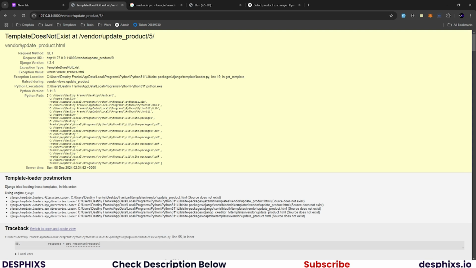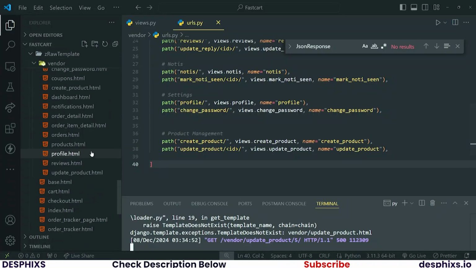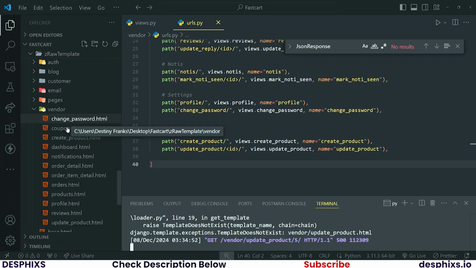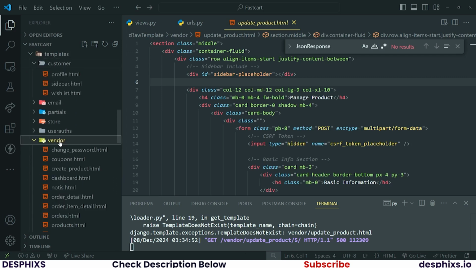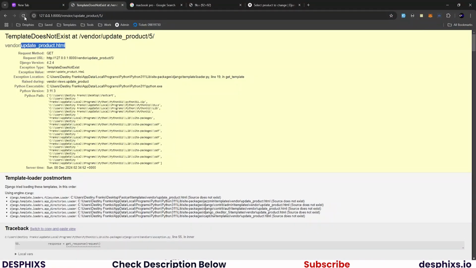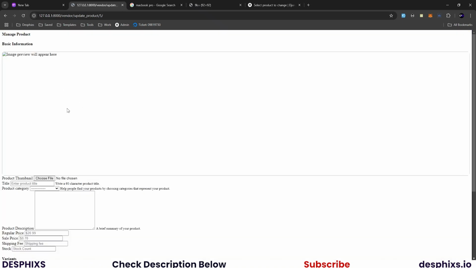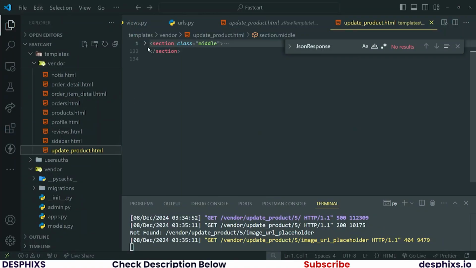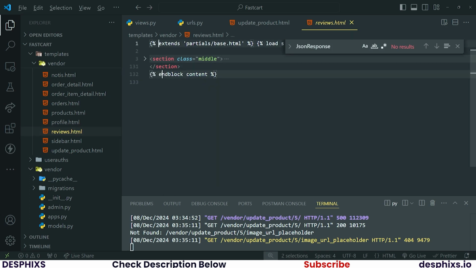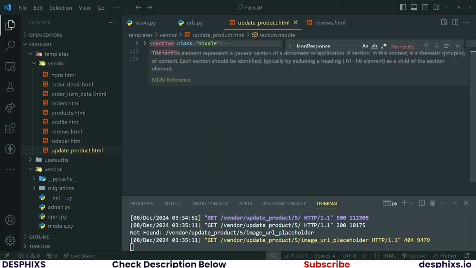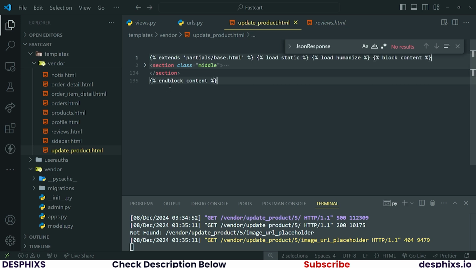So what we need to do now is create this update product HTML. To do that, open up your code, and in the raw templates, grab the update product and put it in your own products templates. Good. And when you reload, we should have an ugly looking template just like this. So what we got to do for this one is change it up a little bit. We just need to minimize this and open up one of these, maybe the reviews or whichever one you want. Grab the extends and the end block and just put it over here, here and here, then save.